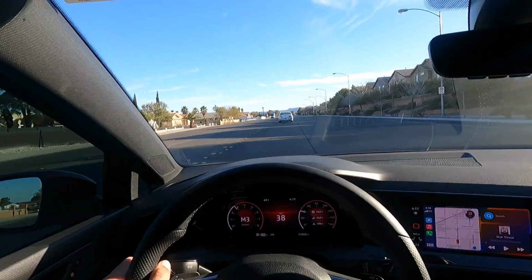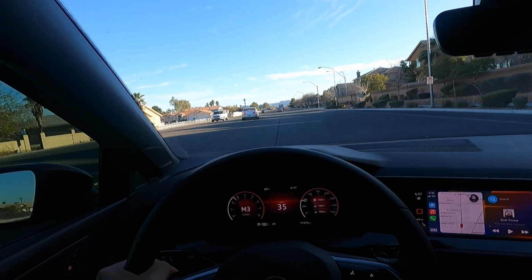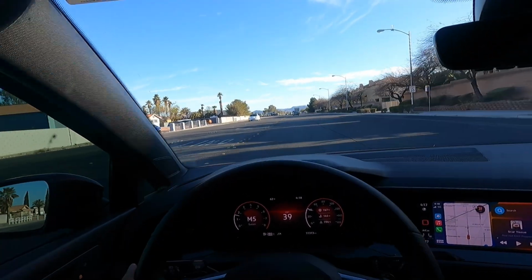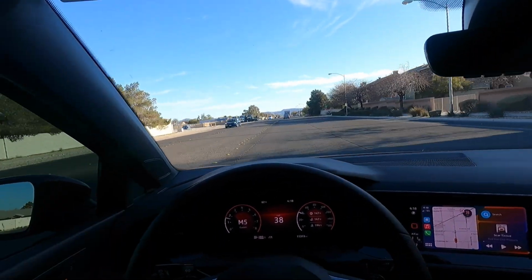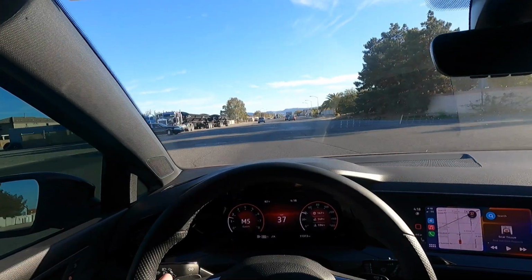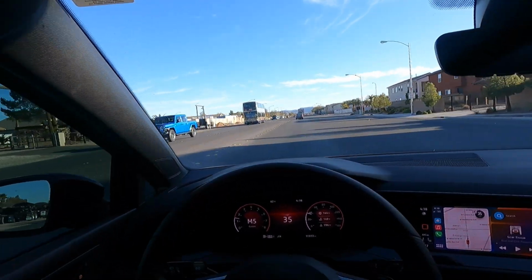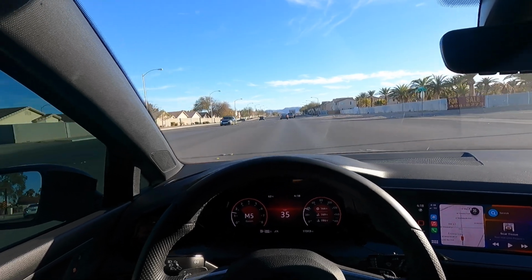That's pretty fun. Another thing to keep in mind if you guys are considering this exhaust, so I got the non-valved version. So when you're on the highway, if you're at like 68 to 75 miles an hour, it will be a little droney. So you just kind of have to either deal with the drone and get used to it, or play music. But if you're at 80 miles an hour or faster, or like 78 to like 85 or whatever, then the drone kind of goes away. So since I drive pretty fast on the highway, I usually go at like 80 anyway, so the drone isn't that big of an issue for me.